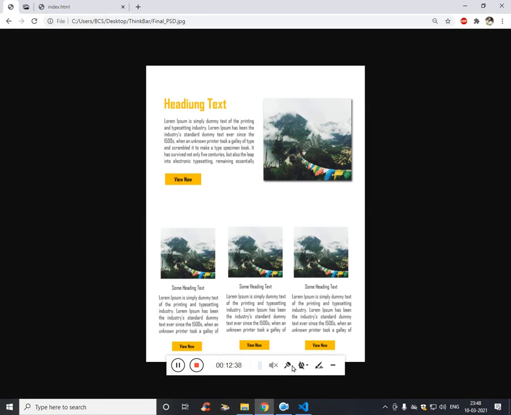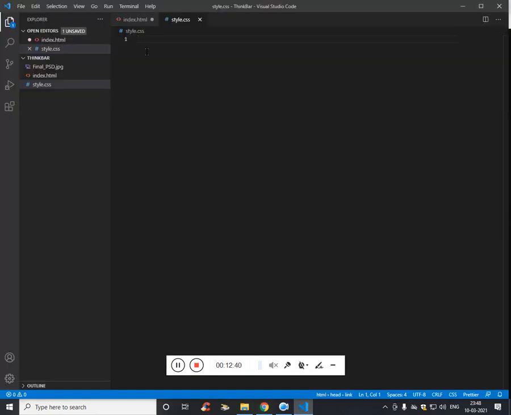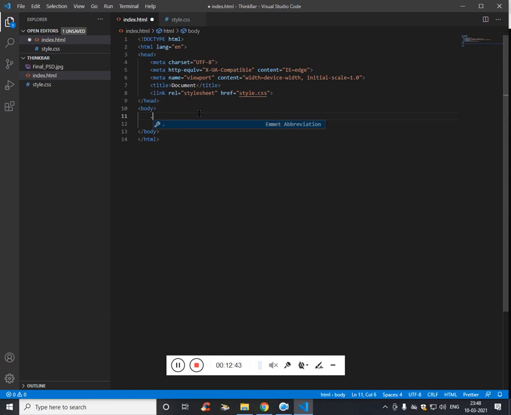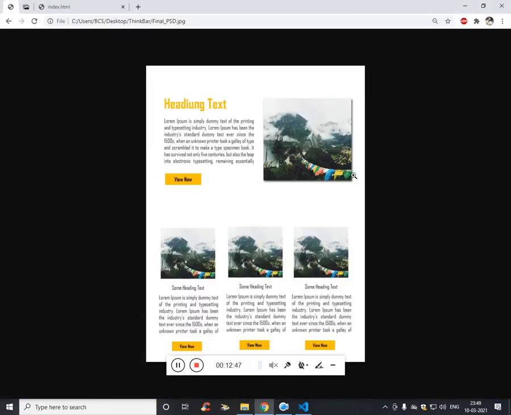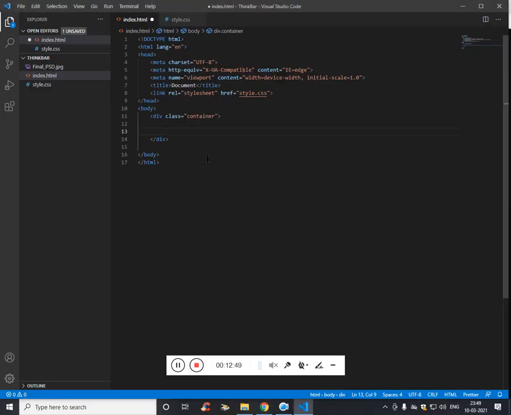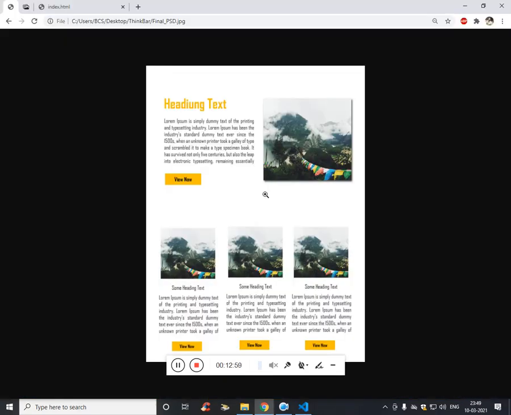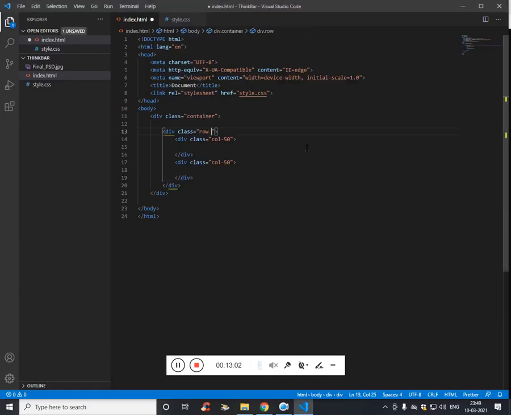we need a container. And that container needs to have a row, and it should have a col-50, which is the class which we will create. 50 and 50 two times. Since we are going to float it, we will use clearfix here.